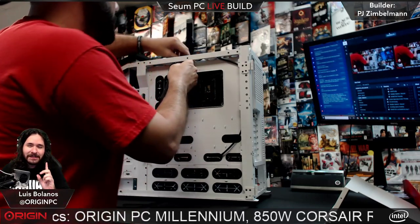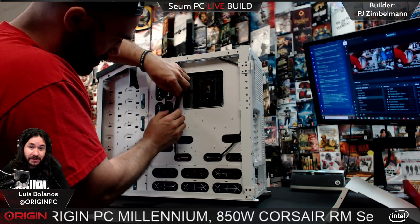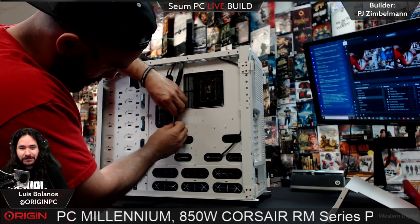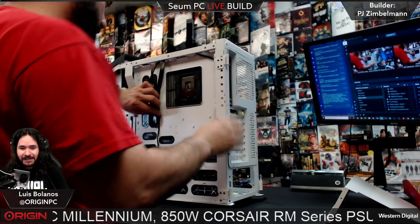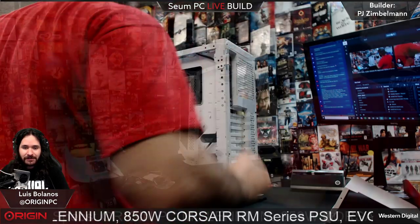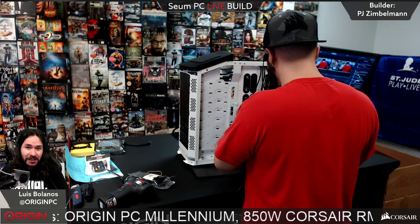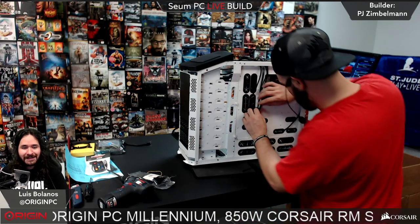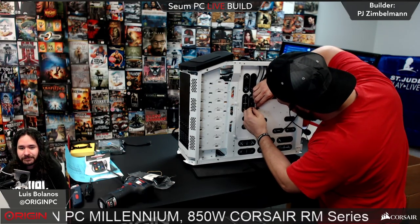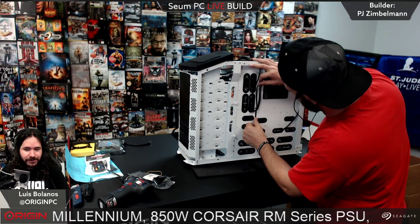I think one of the key things is measuring the distance, like where the cable needs to go and how much extra cable you have. Because sometimes you have too much cable in your side panel area, right, PJ? You don't want too much in that area. Nope, I don't like that. So you have to be careful about your measurements and make sure it's just enough, just right. Not so short that it's tugging the motherboard. It's the right amount of distance. I hide any and every excess cable that doesn't need to be seen. Absolutely. There's no point in seeing it.